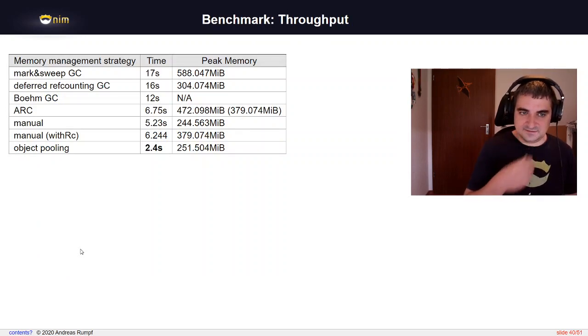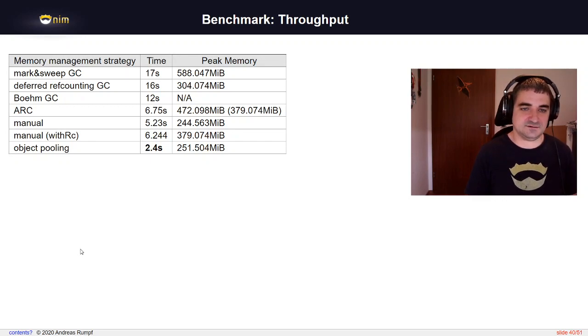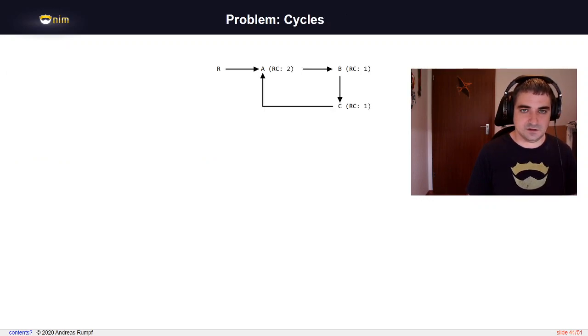Okay, and the numbers change to 2.4 seconds now. So that's a very good result, again enabled by these custom destructors and assignment and moves. So that's a very good result, really. Again, it's a factor of 2. And now compare 16 seconds to 2.4 seconds with the pooling. It's a difference between night and day.